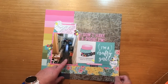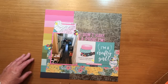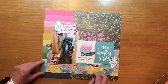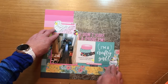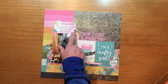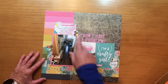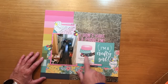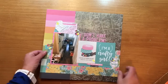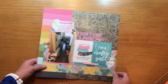For that layout I used the Simple Stories Crafty Girl collection and actually got some of the crafty girls on there, which I was excited about. These elements mean things to me — a coffee cup shape that both retreat centers have, a note about having too much washi, and I actually included some washi on the layout too. I titled it 'I Don't Have a Problem.'